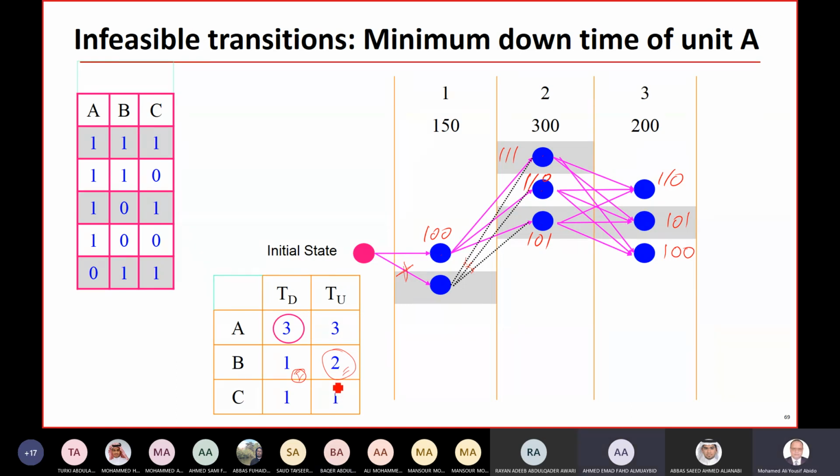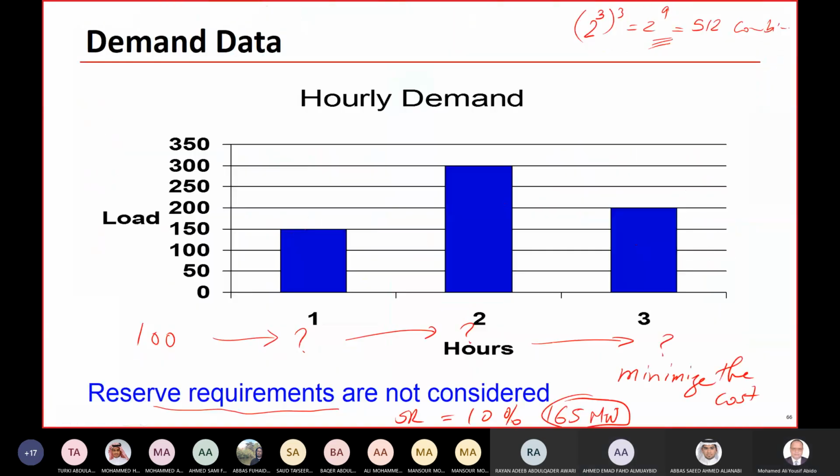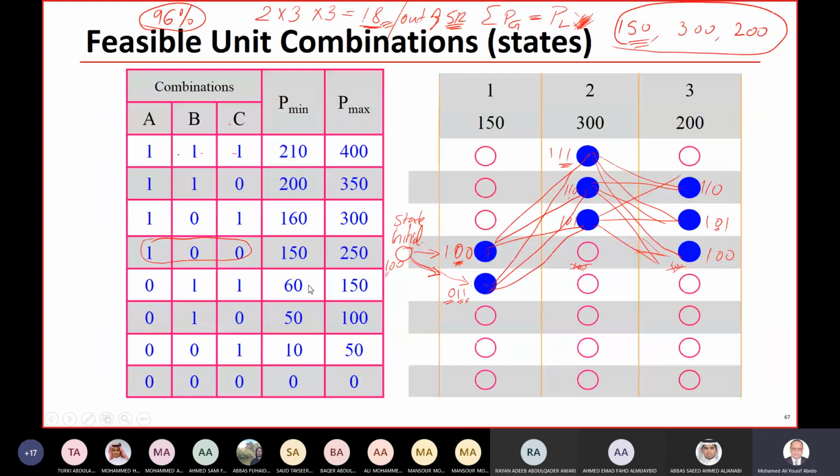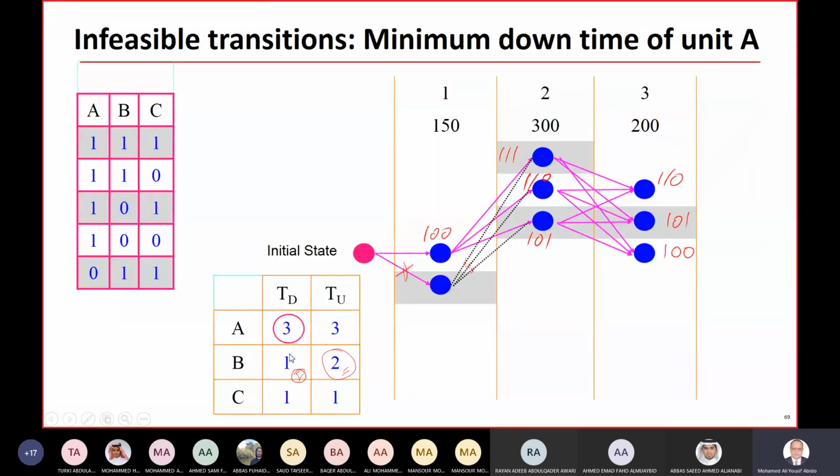Isn't it opposite, Doctor? Let us go back to the initial problem. This is the minimum uptime. Minimum up time is 2. The minimum shutdown time is 1. So I think there it is opposite. It was 1, 2. But this is the minimum down, and this is the minimum up. Okay. So it is the same here. But probably this is the minimum down 1 and the minimum up 2. Is it clear?